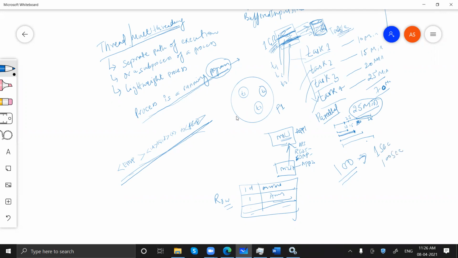But if we divide this task into, let's say, 5 different threads, and each thread inserts 20 records, then we can do this in a maximum of 20 seconds, for example. Let me know if you have any doubt.